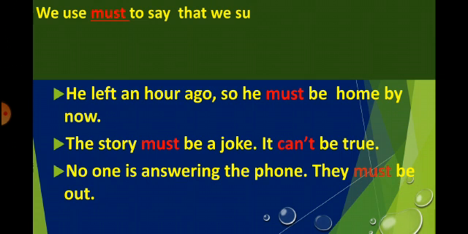So we also use must when we are confident and sure that something is happening in the present, and usually we have a reason or explanation to tell us why something is happening. In the last sentence also, when you are not sure, you can just imagine that it can be correct. You are just thinking that maybe this person is doing that, or maybe the person is out. So in this type of sentence also you can use must.